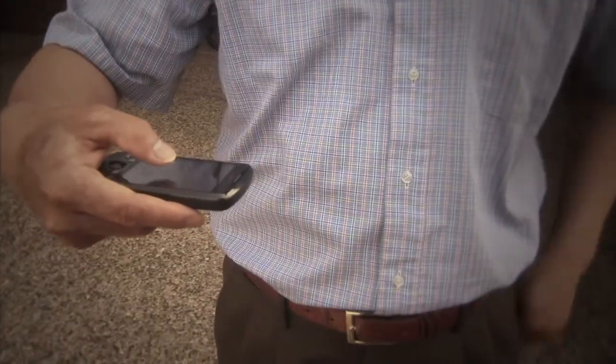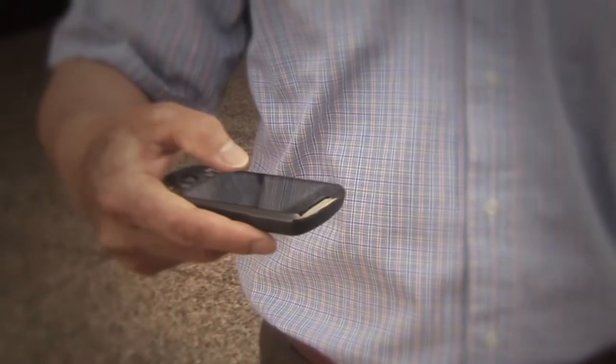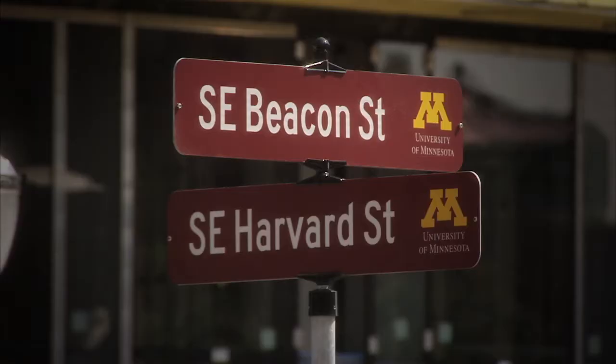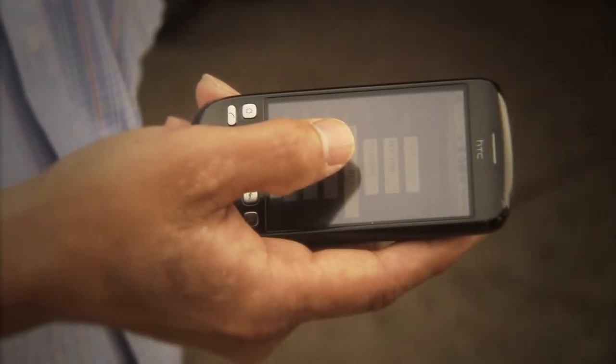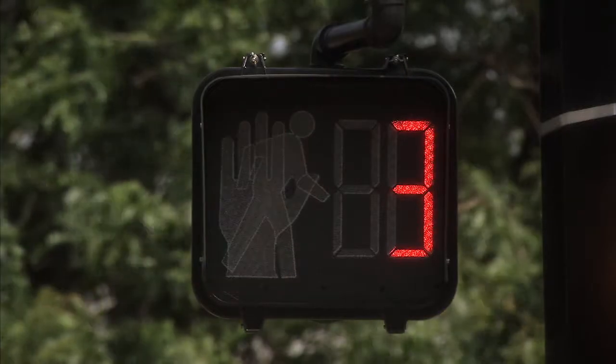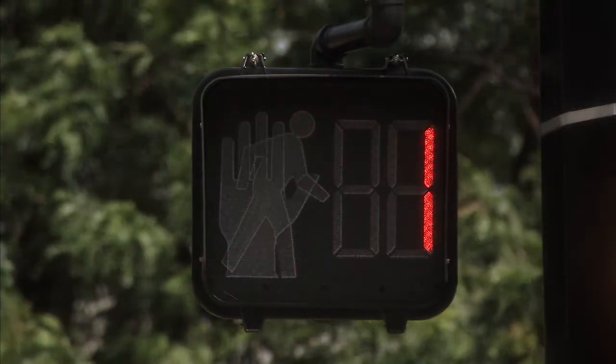We have a very simple user interface. A single tap allows the users to point to a particular direction — for example, 'You are pointing to East Harvard Street.' It will provide geometry information, street names, and how wide the street is. When they decide which direction they want to go, they can point in that direction again and do a double tap, which submits the request to the signal controller — a request for pedestrian crossing without pushing the mechanical push button. At the same time, the system will provide signal information to the users, telling them when it is time to cross.